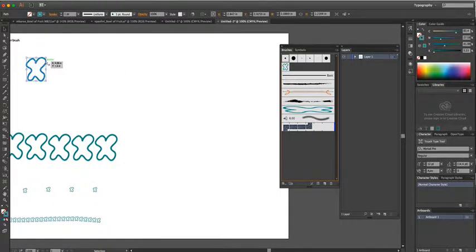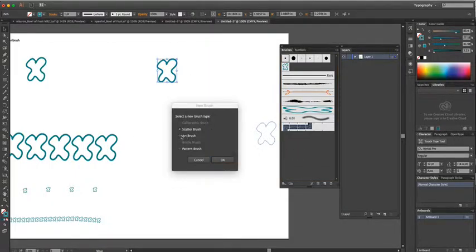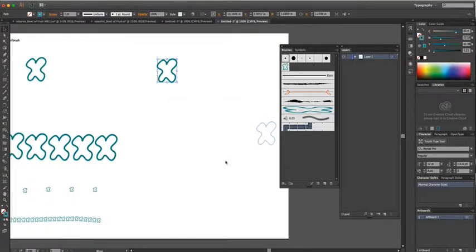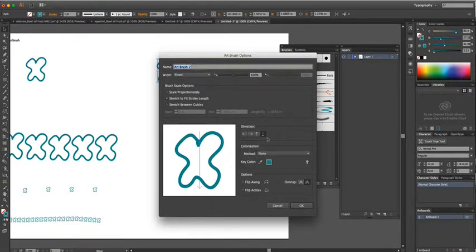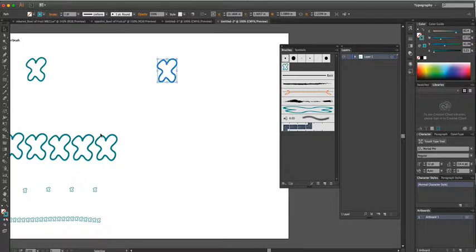We'll copy, paste. You can use the same shape for your brush, or you can create a new one. That's up to you. This time, let's go for an art brush. A whole new panel of different options. Same idea though. You have a width setting. Do you want to keep the width as it is? Well, let's actually try this brush without making changes first.